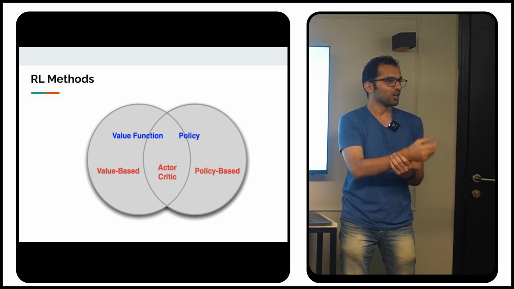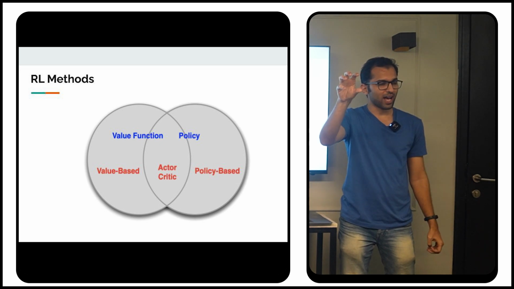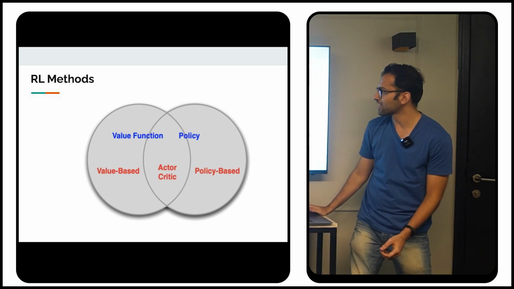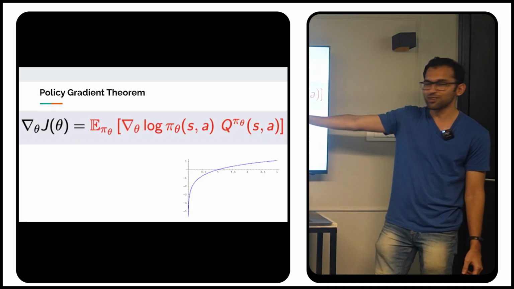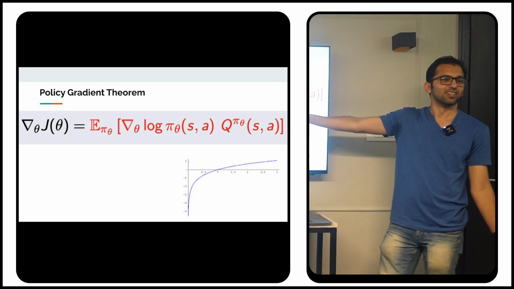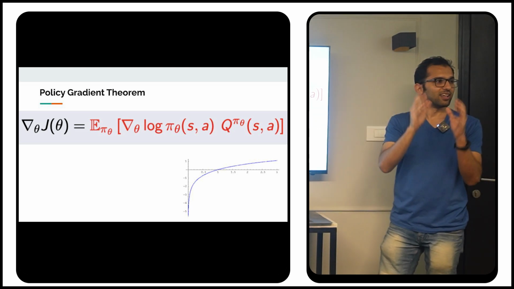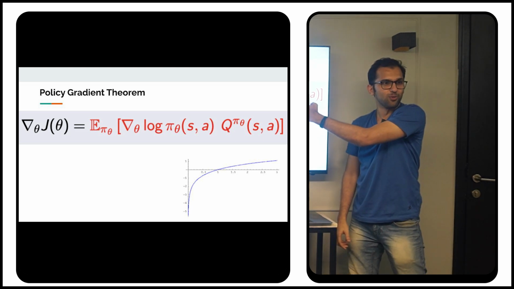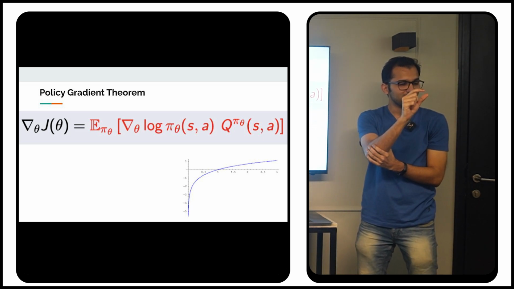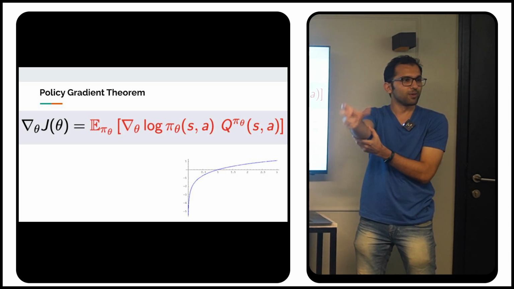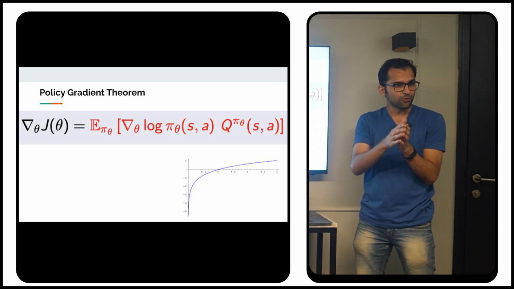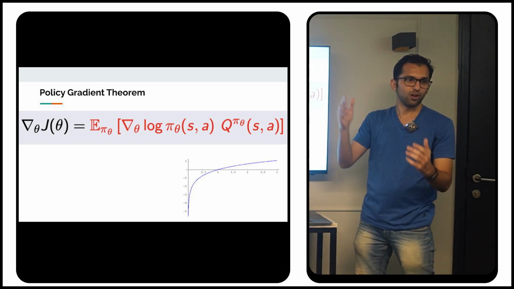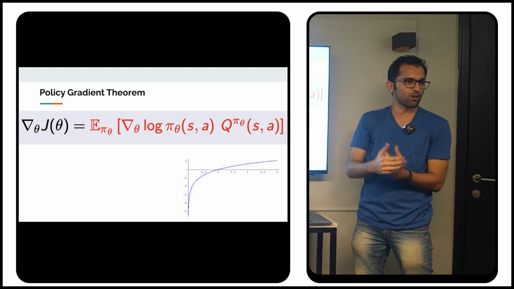Value based methods, you calculate the value of a state: if I reach this particular state, what's the expected future reward I can get from it? Let me actually show you. So this is a value function. If your reinforcement learning method, forget everything else, only looks at this Q function, this is a value based function. If you are calculating, if in this state I take this action, what would be my future return, then you are probably using a value based method, either state action, or if I reach this particular state, what's the future value of that state.